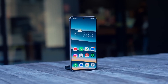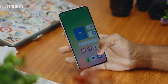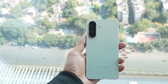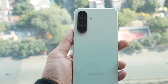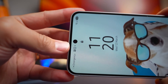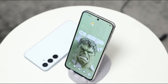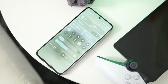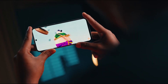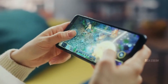Both phones retain a 5000mAh battery with 45W fast charging, so long shooting sessions or heavy gaming won't leave you scrambling for a charger. Digging deeper into the leaks, the A57's rumored camera setup includes the 50MP main sensor, a 13MP ultrawide, and a 5MP macro lens, paired with a 12MP front shooter. While not revolutionary compared to the A56, subtle improvements like sensor size and low-light optimization could make the difference between a good photo and a breathtaking one.